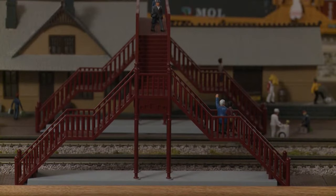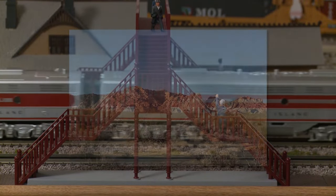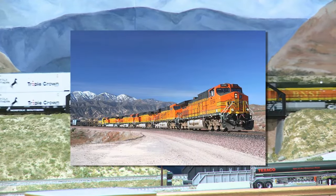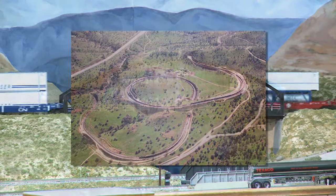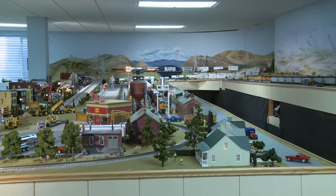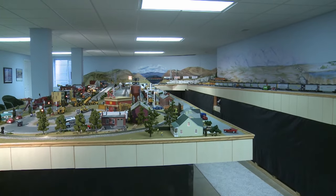Joe traveled the Southwest and discovered great places to watch trains. The Bullion Mountains in California, the Mojave Desert, the Cajon Pass, and the Tehachapi Loop in California. And I became familiar with the operational railroads and what they were doing, like long passing sidings on single track main lines, so I incorporated that.